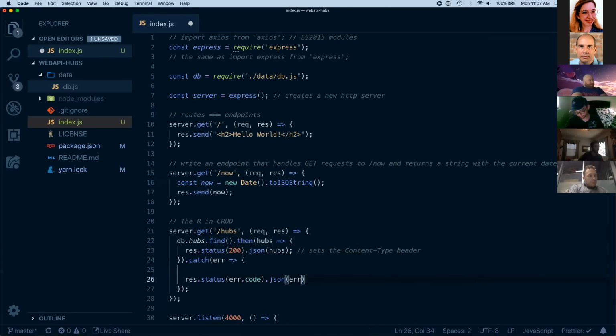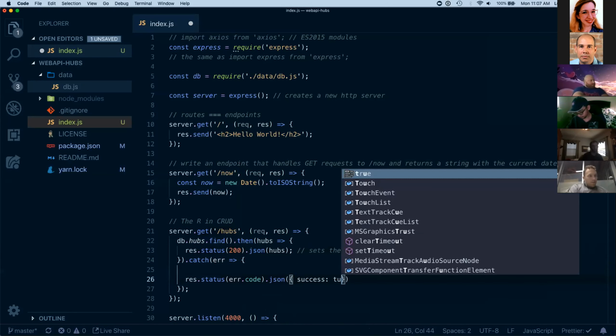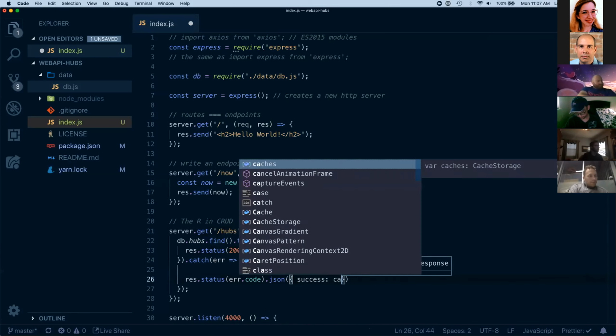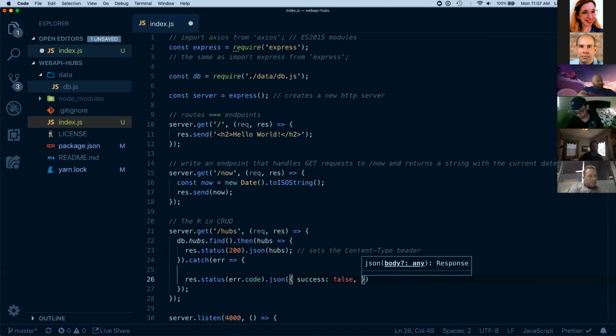And instead of just sending this, how about we send an object instead that has some kind of property, maybe success, true, or false in this case. Or maybe something that says error, true.